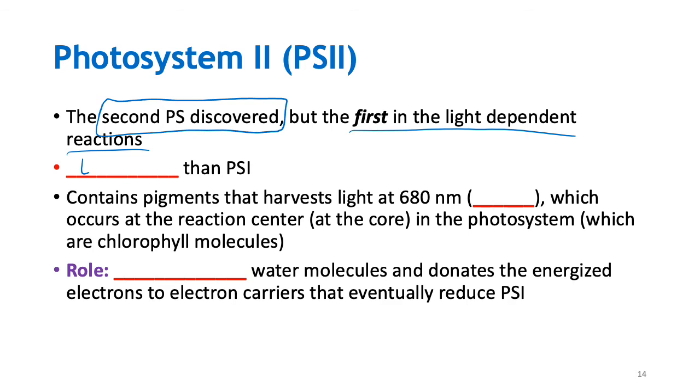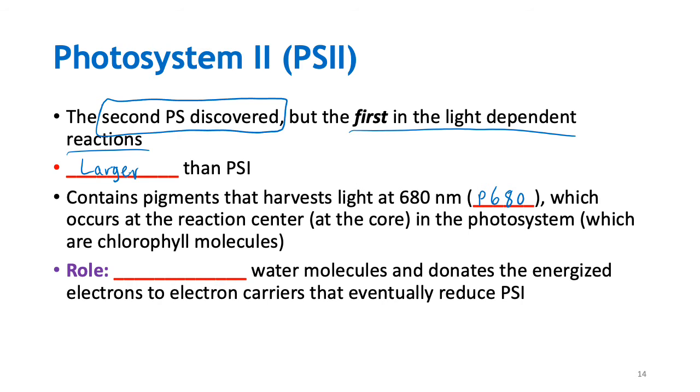This is the larger complex. It's actually larger than photosystem 1. We're going to talk about photosystem 1 in a little while. Of note, oftentimes these are abbreviated as PS2 and PS1. The photosystem 2 contains pigments that harvest light at 680 nanometers. We call this photosystem 680, so you may see that nomenclature right there. What it says is that whenever you get 680 nanometers of light, that's the particular wavelength that this photosystem harvests there at that photocenter.